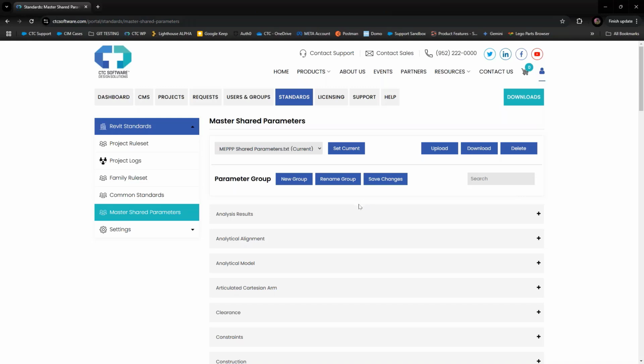So if you discovered that a shared parameter was defined incorrectly, or you needed to add something because the projects are using project parameters, but you keep having to add that, you want to change that workflow and get those project parameters added to your families. Well, then those should be shared parameters. You can do your shared parameter editing here as well, and then turn around and directly apply that to your family standards checks.